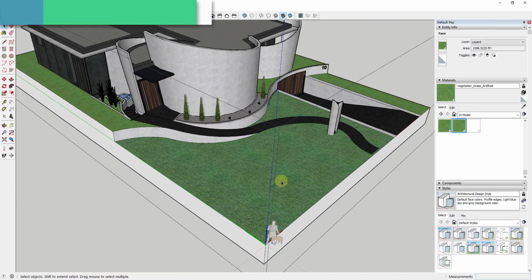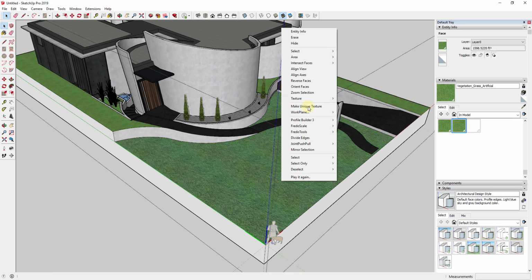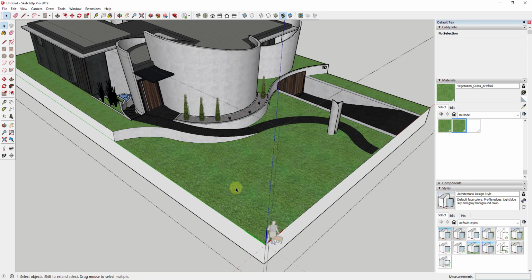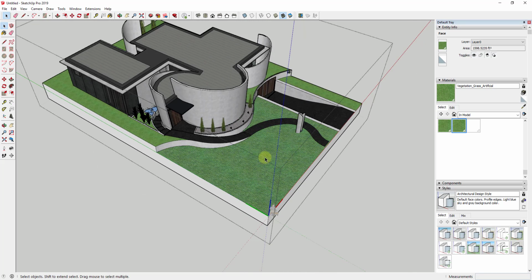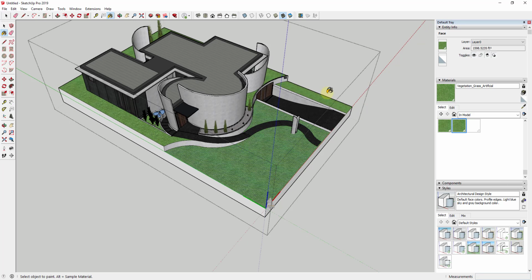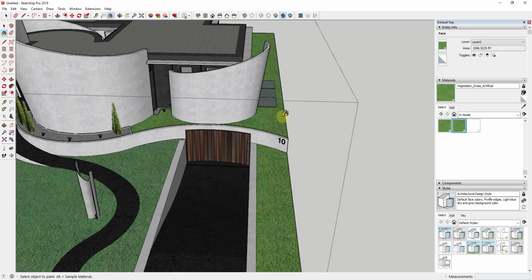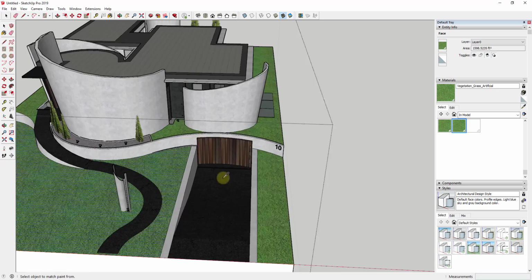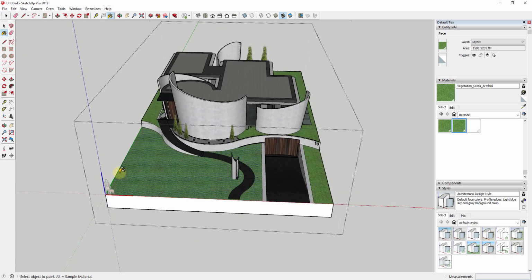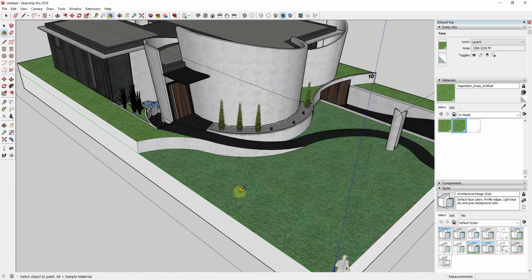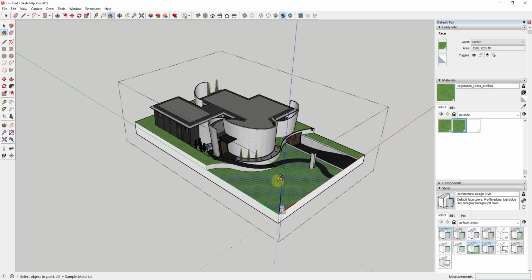Most of the time when I do this, what I do after I make an adjustment like this is I will make a unique texture if I want to have different copies of this texture inside of my model. Or the other thing you can do is if you want to take this larger material and apply it, you can sample it and then click over here and apply that to your other faces. So if you adjust a texture using position texture, you may have to go in and manually reapply some of that material in here in order to get the right size or the adjusted size on these other faces.